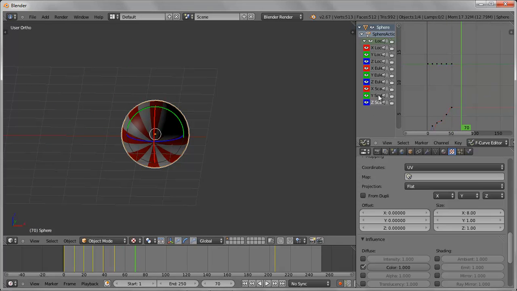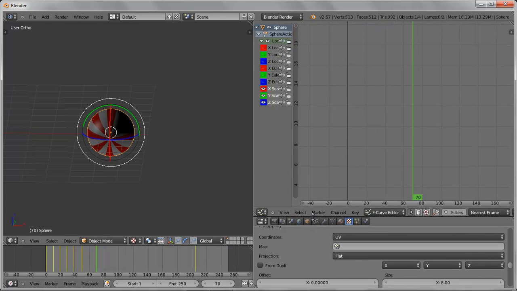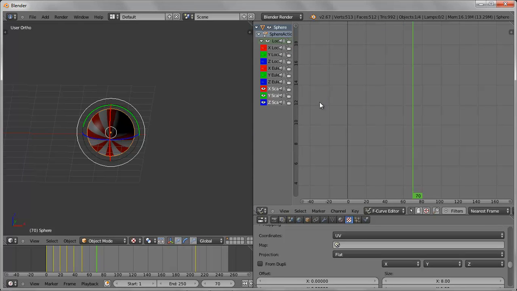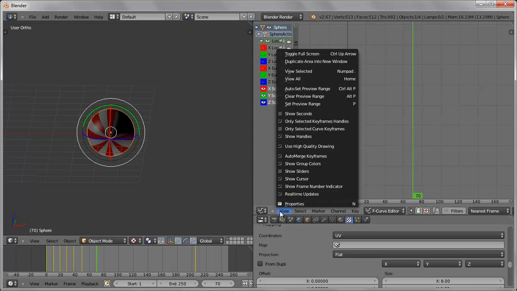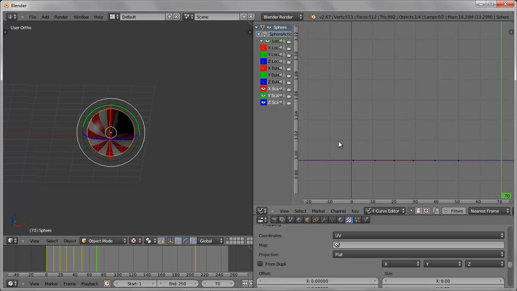Now, the scale, I don't need to change any of these at all. So what I'm going to do is hide everything except for the scale. And let me make this bigger so you can see it a little easier. Okay, so I only have the scales, and I'm going to do view all, and what it'll do is bring those in, and there's the values. So I can do A for select all, X for delete, and now those are gone. So you can see we don't have those anymore.